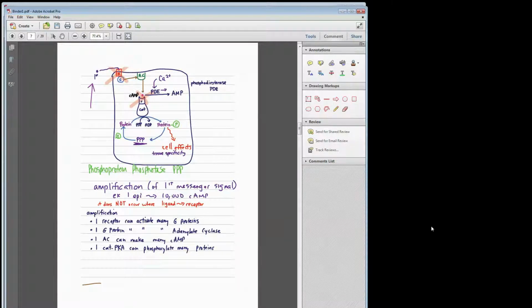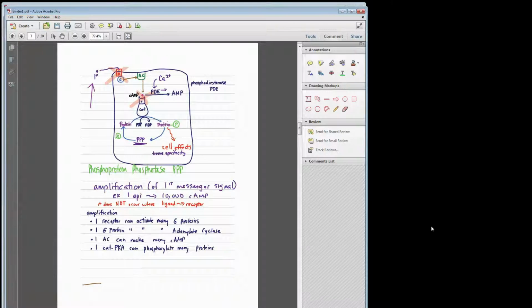The cyclic AMP binds to the kitty cat ears, the regulatory unit of the PKA. The PKA is composed of a regulatory subunit, which is inhibitory. It's an inhibitory action on the catalytic subunit. So that's a big thing to understand. It's inhibiting the catalytic portion. The catalytic is what does the job. The catalytic subunit is what phosphorylates the proteins.